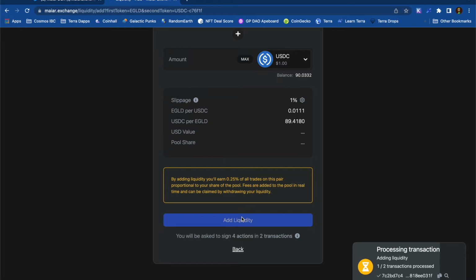So I'd love to hear from people that do use Maiar Exchange more regularly and the Elrond network. Is this a standard transaction speed, or have I got some sort of issue going on here? Hopefully as I get more used to using Elrond, I'll get a better picture of how long transactions take. And it's quite possible that this, for whatever reason, is just a little bit slow today.